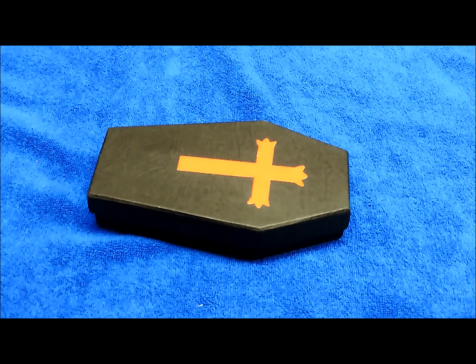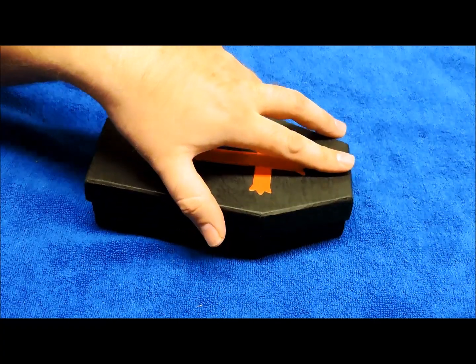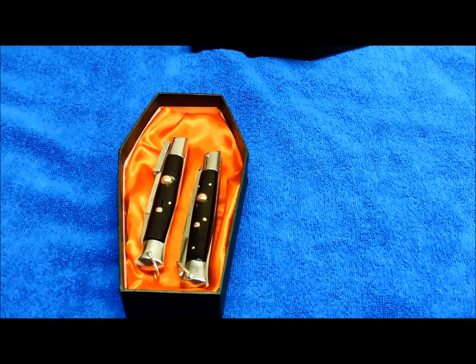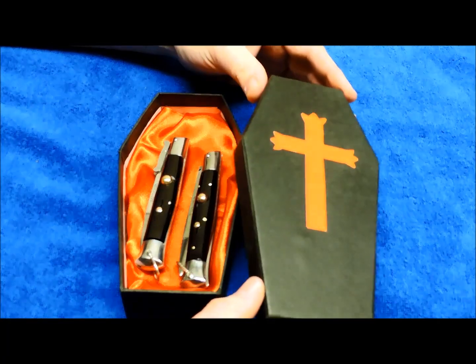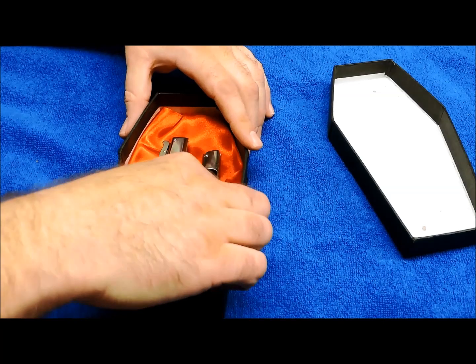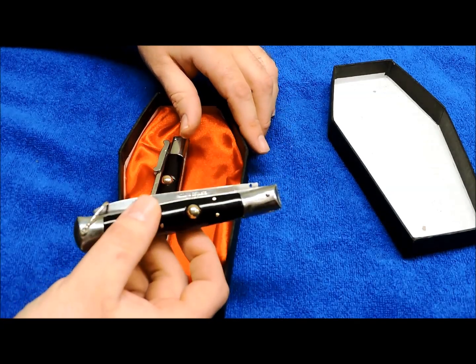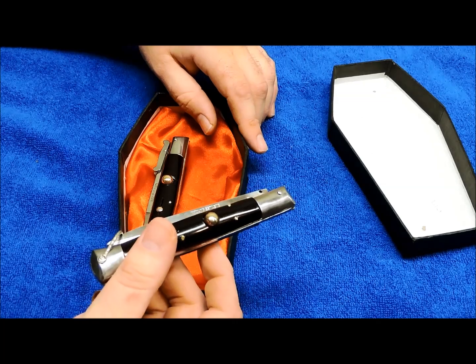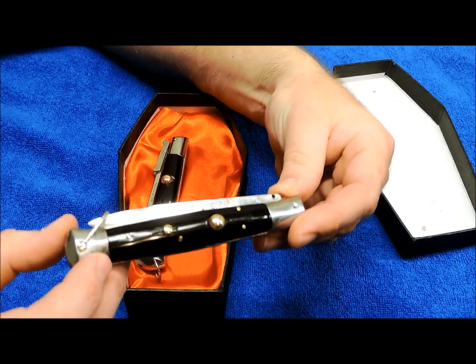It's a pretty good one. It's one of my favorites. The Rizzuto Estileto Milano, which is an Italian name. I got this little coffin thing. A guy shipped it to me with one of these knives that I bought. You've seen this one before. I said I wasn't going to do a video on it until I had a better example to show you guys.